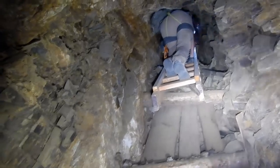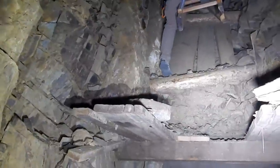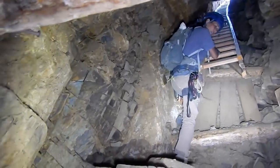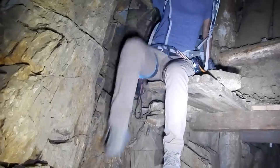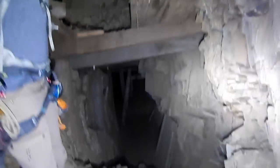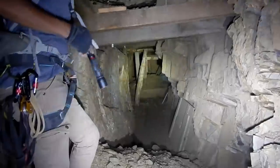Okay, stop. Climb down on your left. Yep. There she is. Yeah. All that climbing gear for not much use, huh? No. Okay, there's a shaft over that way. Okay. And then behind me this way is a drift. You want to come this way first, the right hand wheel? Yeah. There's some kind of a blower down here, it looks like.